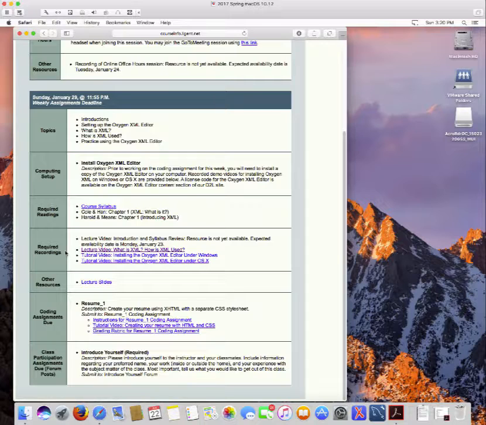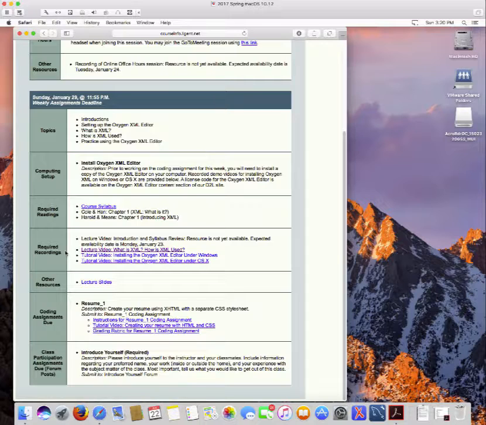You should have basic familiarity with HTML. And even if you don't, it's not that much of a hardship. Okay, so that's that. There are instructions. There's a tutorial video where I do it. So if you want to watch me do it and kind of follow along, all's fair. Okay, and then there's a grading rubric for that assignment as well.